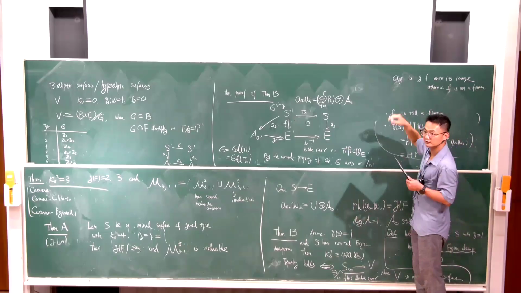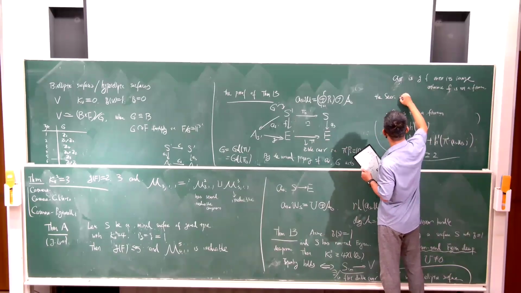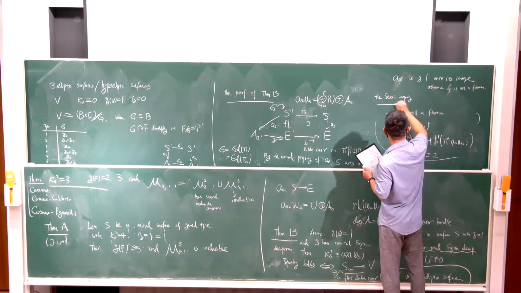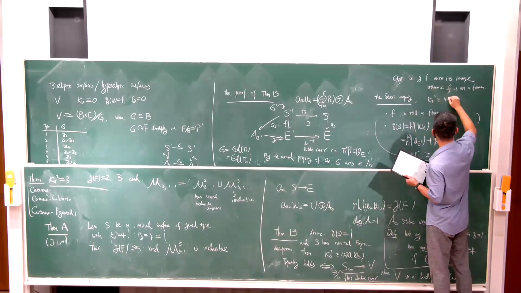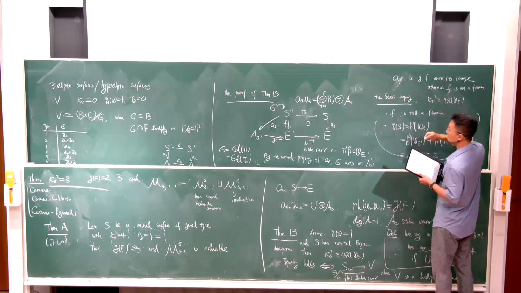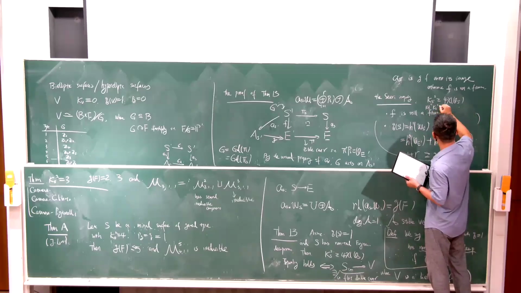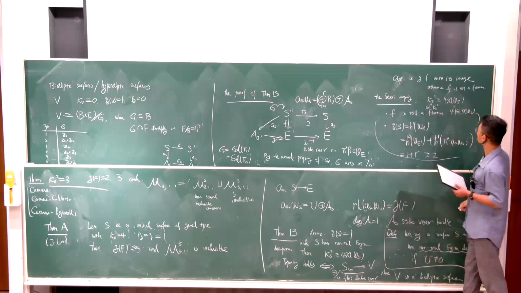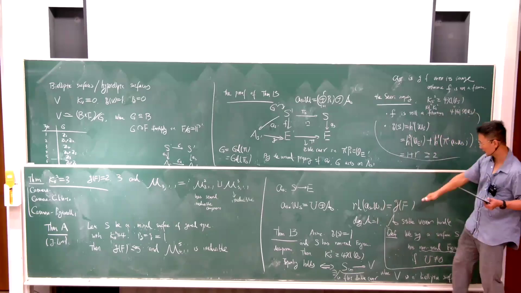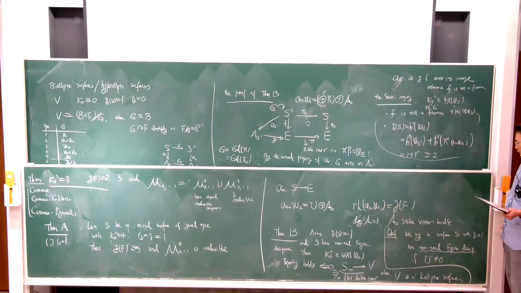Okay, so now we can apply the Severi inequality. The Severi inequality says that the volume of K_S prime is bigger than 4 times chi of O_S prime. And this is just the order of G times the volume of K_S, and this is just 4 times the chi of O_S. So we can divide by the order of G, and we get this inequality here. So this inequality just follows from the Severi inequality.